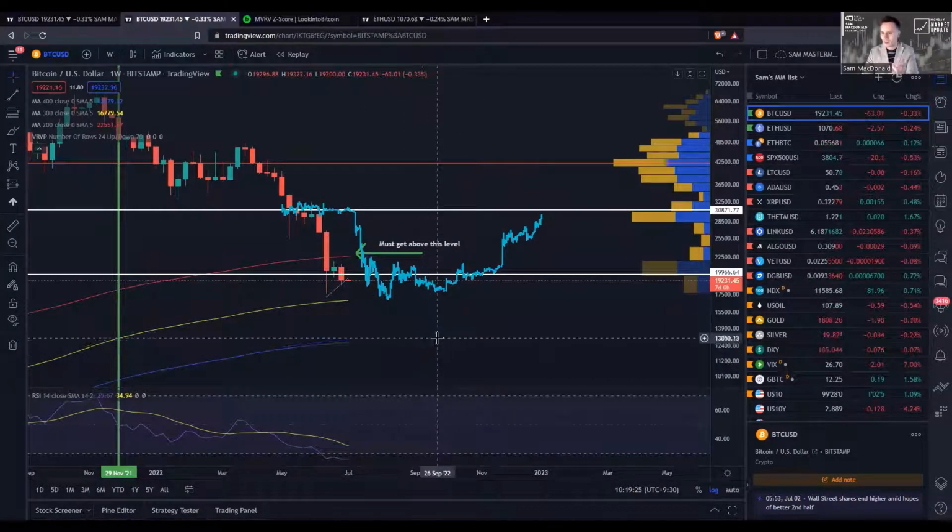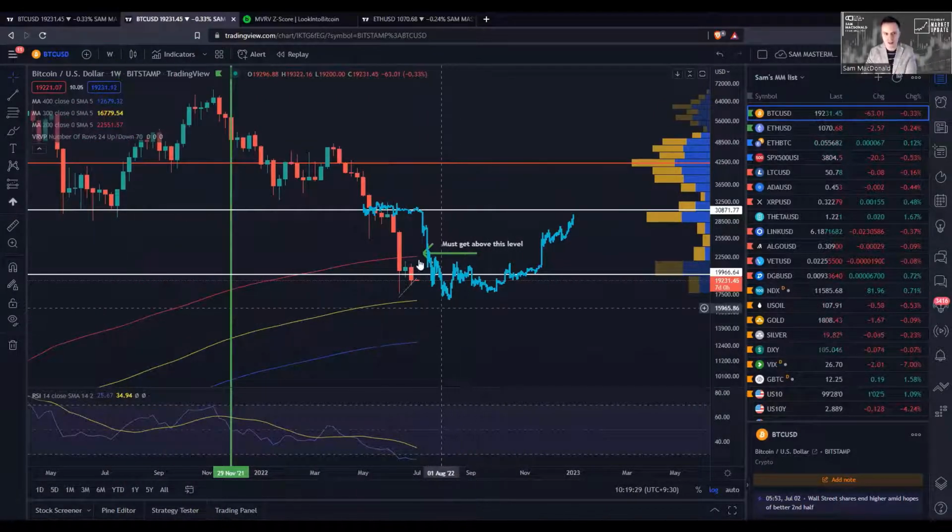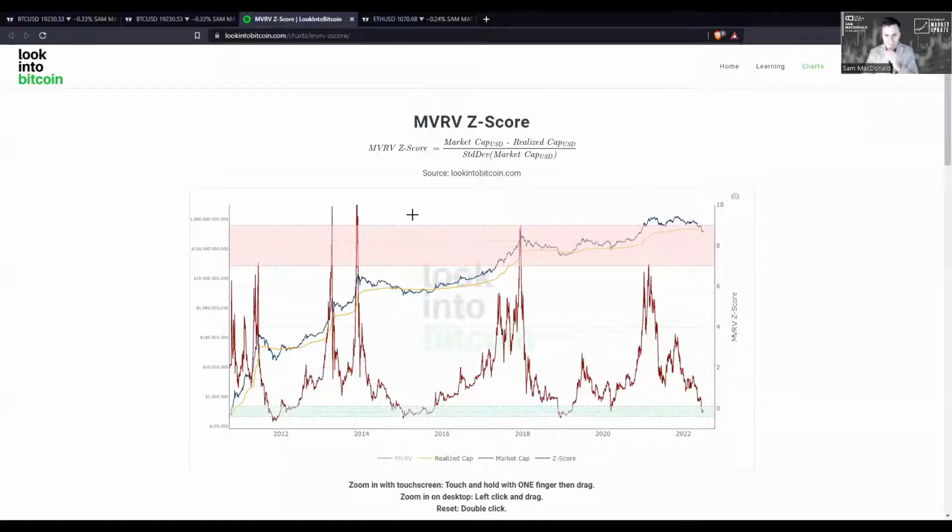But again, you need to flip the mindset and look at all this as an opportunity, because these trends do not last forever. Okay, let's quickly look at the MVRV Z-score. It's a bit of a mouthful, but essentially what it tracks is Bitcoin's average price over time, and when we are at extreme deviations from the mean. And that really helps us glean that clear picture of, again, when those markets are at those extreme overreaction points. Generally, those are the points of maximum financial opportunity for investors.